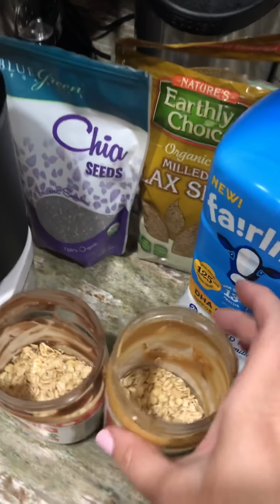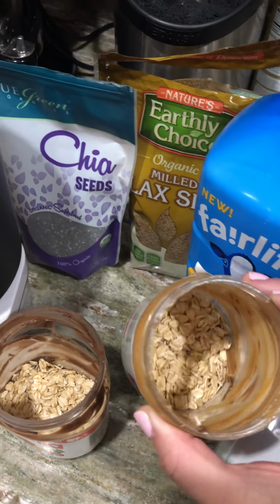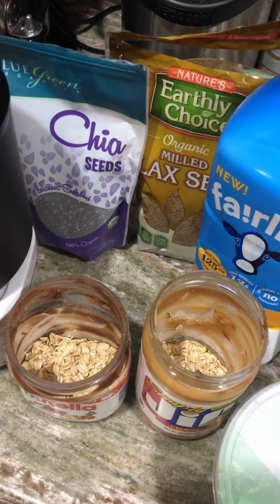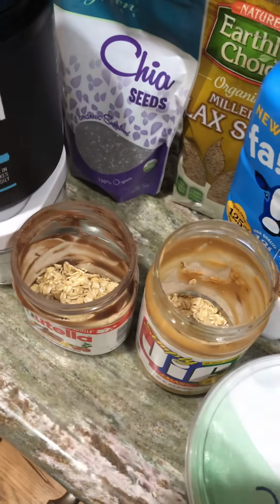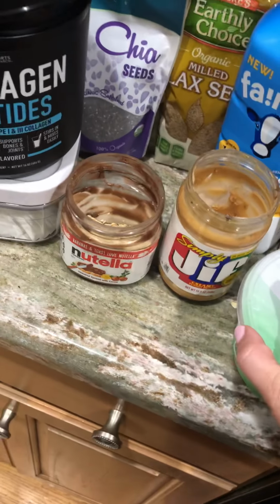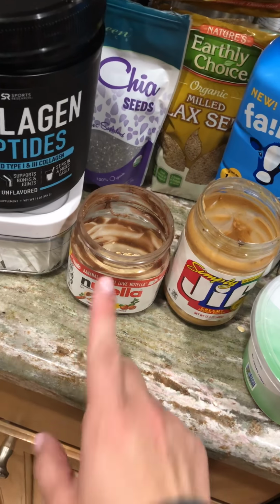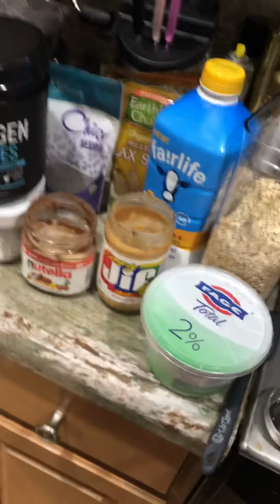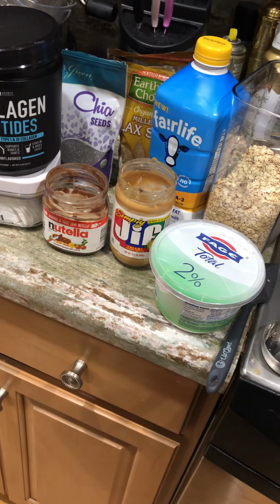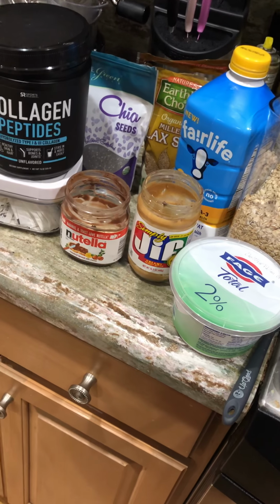There's maybe a teaspoon of leftover peanut butter in here, and same with the spread here. So you're not really doing anything that bad. And then I might add blueberries to this one and strawberries to that one. I'll include the macros if you want, but that's my go-to and it's been working really well for me.